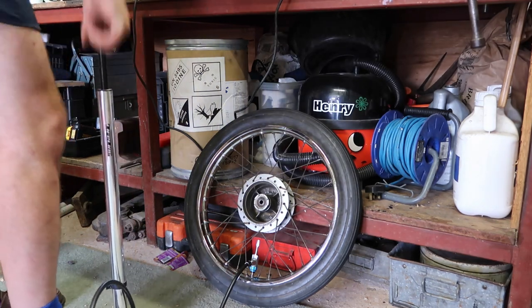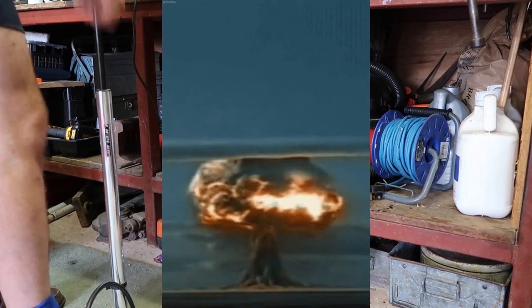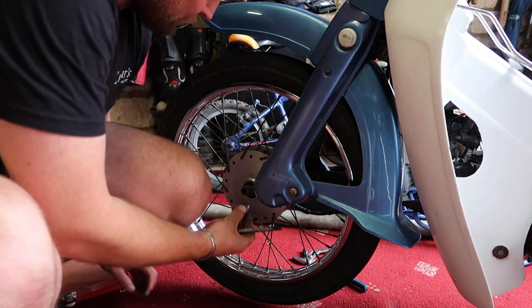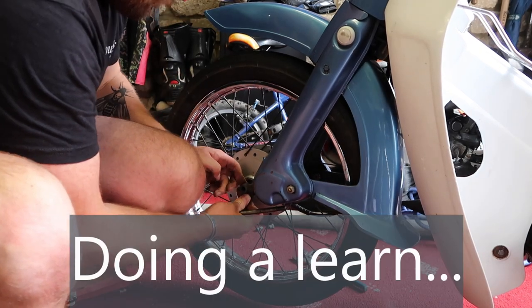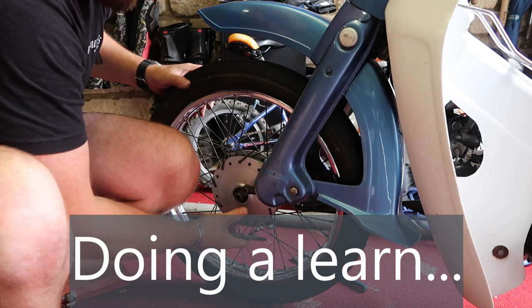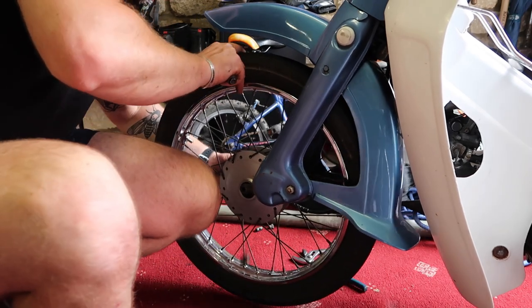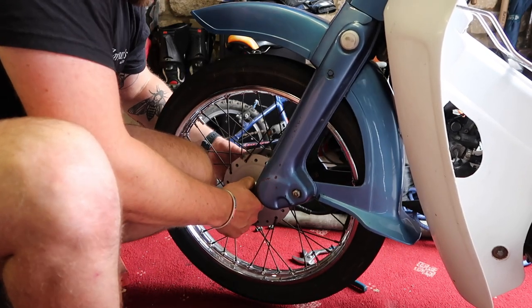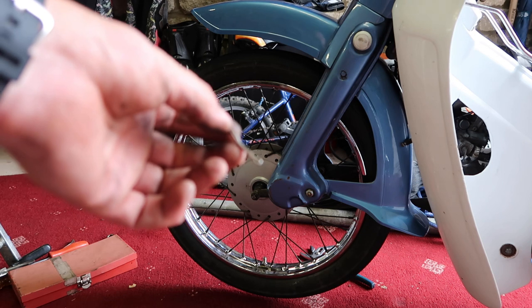Now under the watchful eye of Henry, I'm going to whack 20 psi in — I hope nothing bad happens. I just need to whop it all back together. Clean this spacer, which would have been more difficult than I thought. Yes, I should put that on first. Okay, moist. Pleasingly rapid. All I've got to do now is put the cotter pin in to adjust the brakes. Wind it in until the brake rubs, and then back it off so that it just doesn't — but only just.